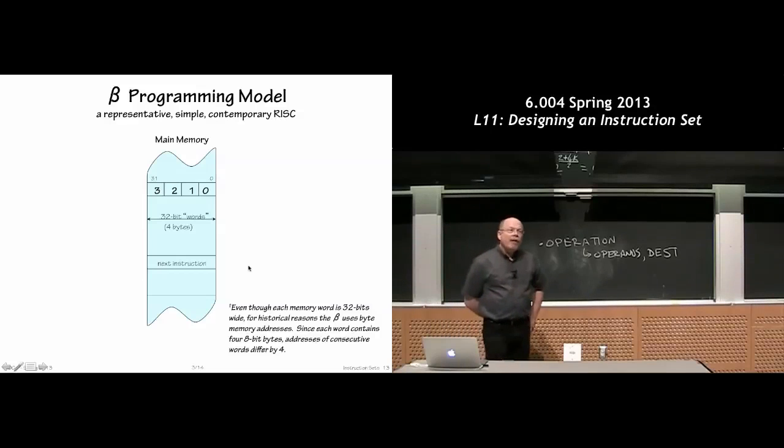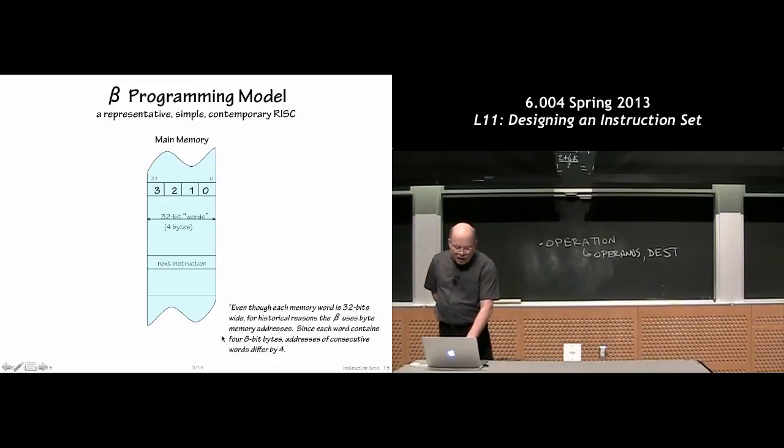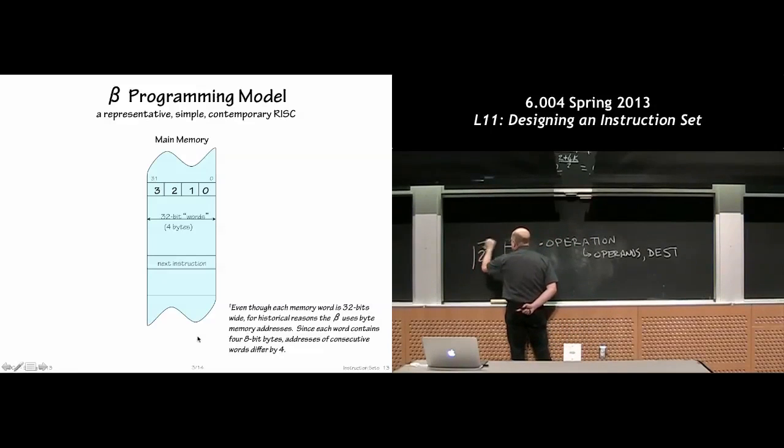So the programming model starts off with, where does everything live? All the data and instructions in main memory. So main memory, as I say, is this big array. We're going to allow ourselves memory that can hold 2 to the 32 bytes of information. A byte is an 8-bit value. That's the name for an 8-bit value. We're actually going to organize the memory as words. So we're going to have a memory that's actually 2 to the 30th words. And each word has 4 bytes of information in it.